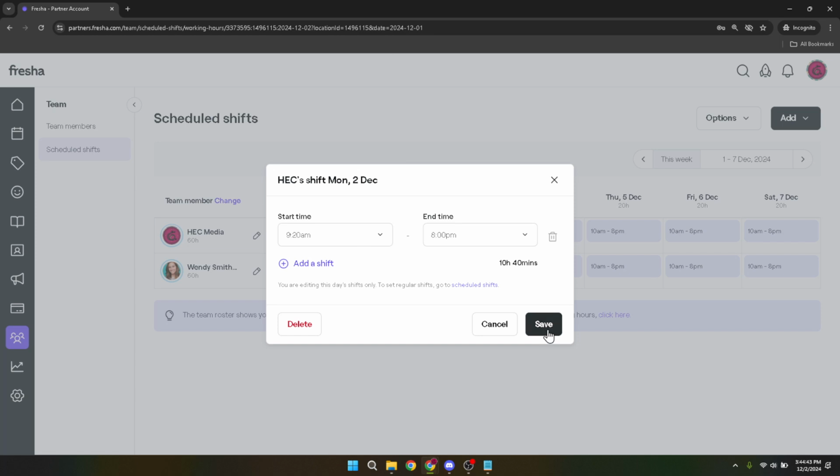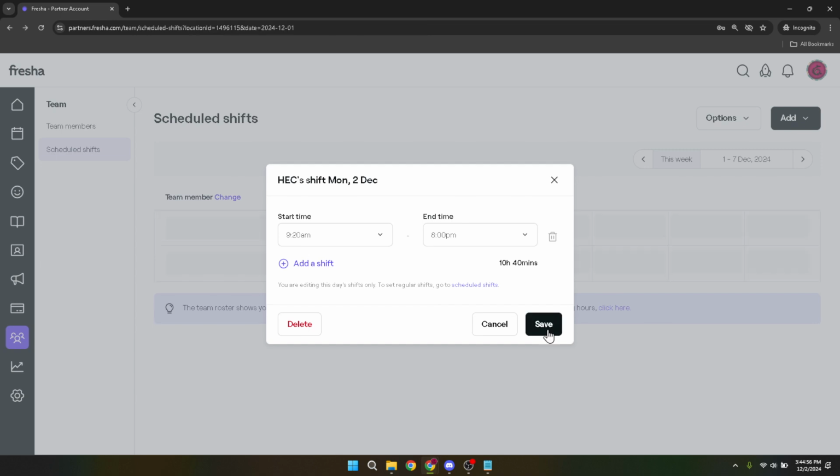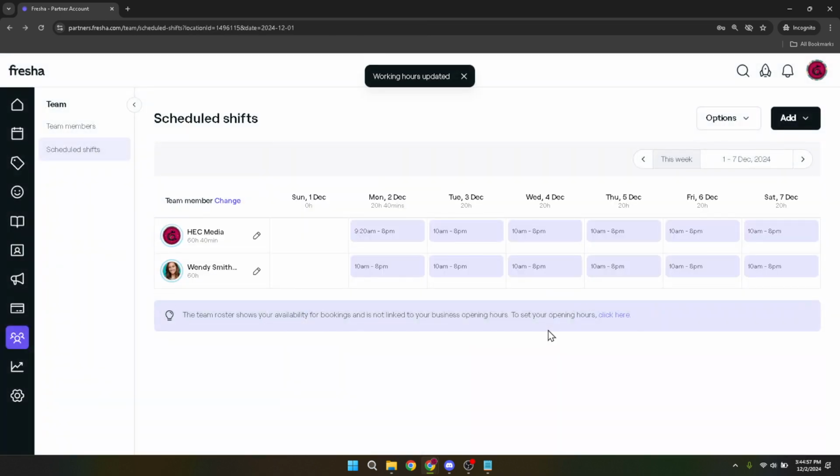Whether it's squeezing in an extra appointment by starting your day earlier or blocking off time for a personal commitment, adjusting your time slot is as simple as inputting the new start and end times. Once you've made your adjustments and you're satisfied with the new availability, don't forget to click on Save. This final step ensures all the changes you made are applied and visible to clients looking to book appointments. Saving your changes updates your schedule in real time, allowing your clientele to see your most current availability.